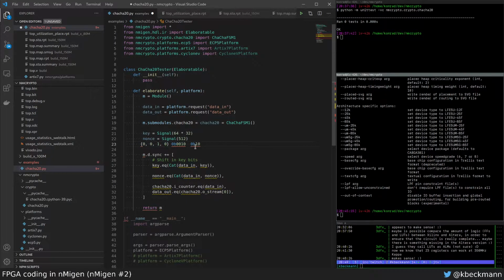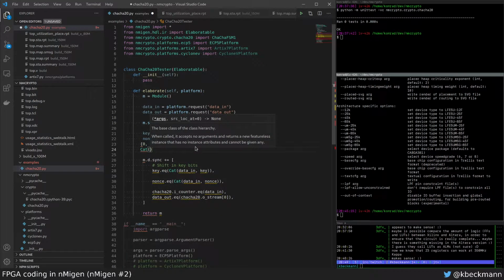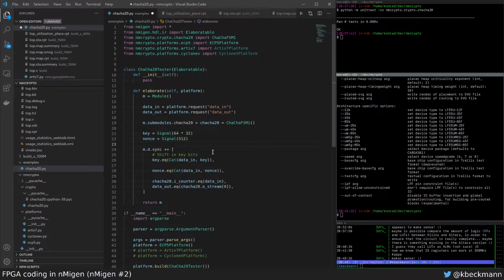But with the cat notation, it is like this instead. So it's flipped around.